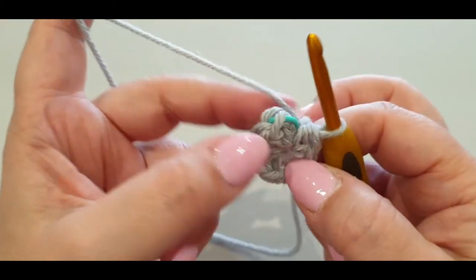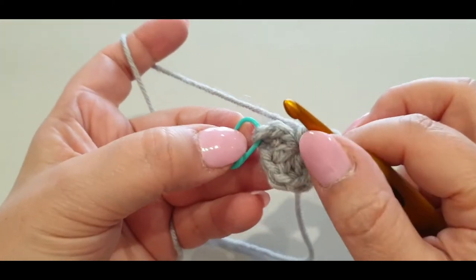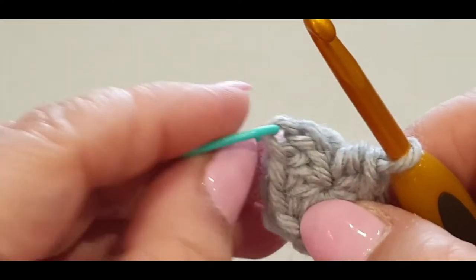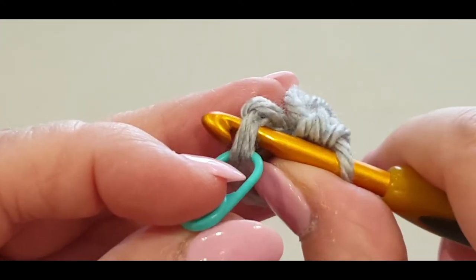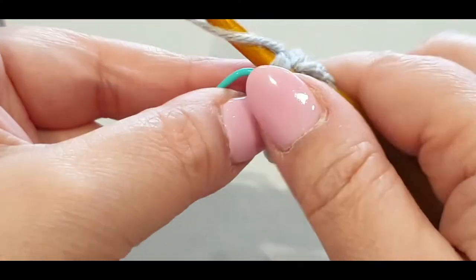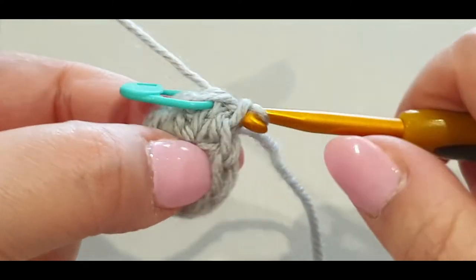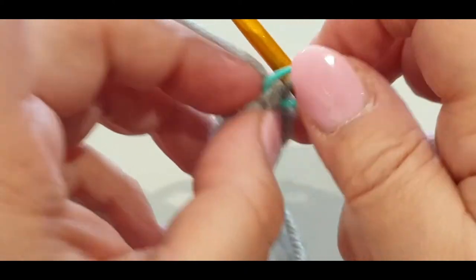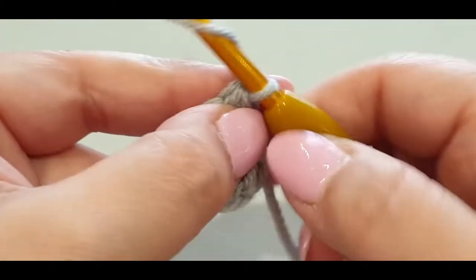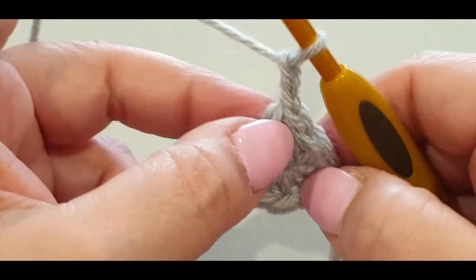So from here, that stitch with the stitch marker, you need to pop your hook in that stitch with your stitch marker in. Grab your loop, pull it through that stitch and through the loop on your hook, and you have closed your circle or your center. So, chaining 1 and 2, once again, that doesn't count as anything.